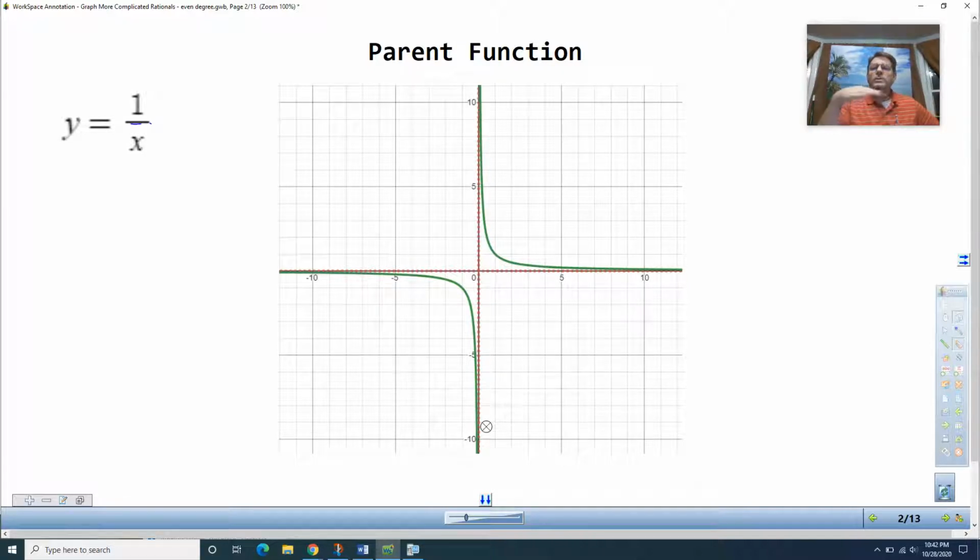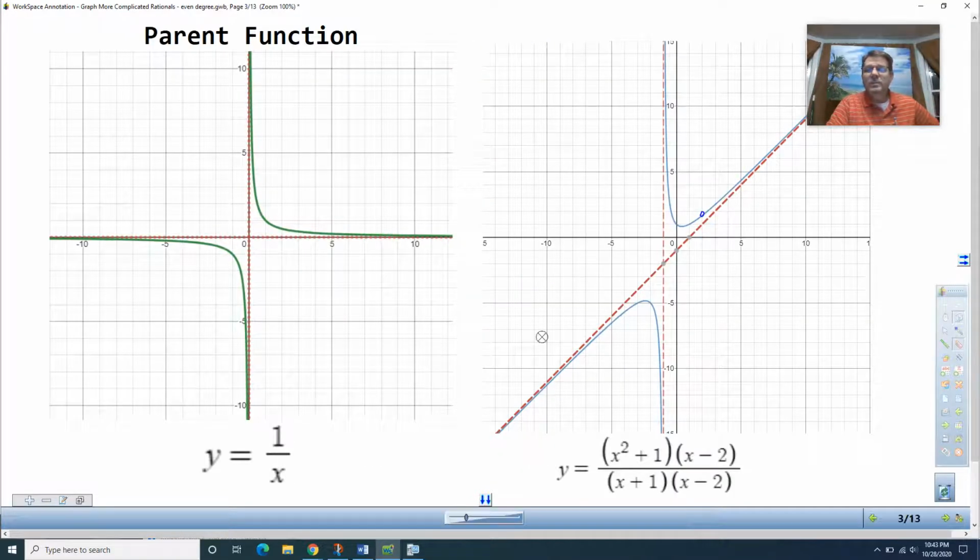But the horizontal ones are a little bit different, okay? You could have a horizontal asymptote like the parent function at y equals zero. Pretty straightforward there. And this is the scenario that we're going to be looking for, because the degree on the bottom is 1, the degree on the top is 0, so the degree on the bottom is bigger. And so that means you have a y equals 0 situation. That's that scenario. But there are other scenarios as well.